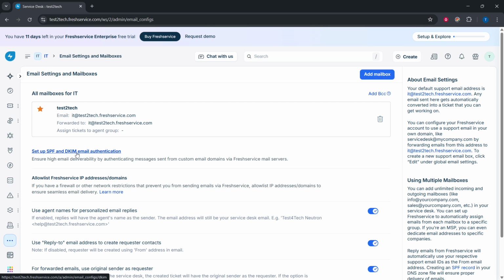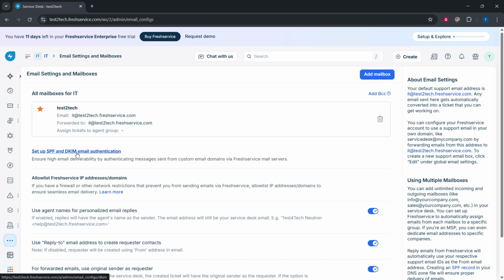If your account uses multiple workspaces and you don't see the option in Channels, you'll likely find it in the Global Settings. Go to Global Settings, then Account Settings, select Service Desk Security, and open Setup SPF and DKIM. Multi-workspace environments sometimes surface security controls at the account level rather than inside an individual workspace, so checking this location helps ensure you're adjusting the right configuration.